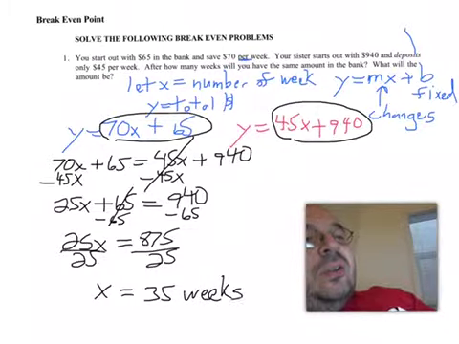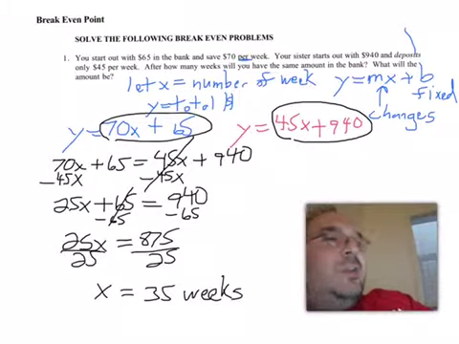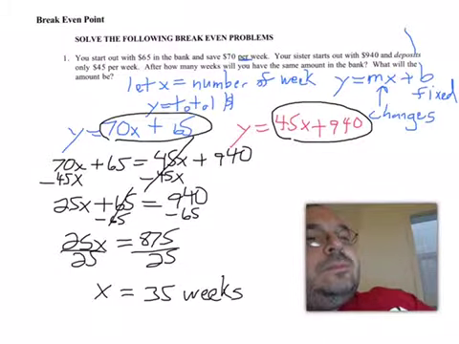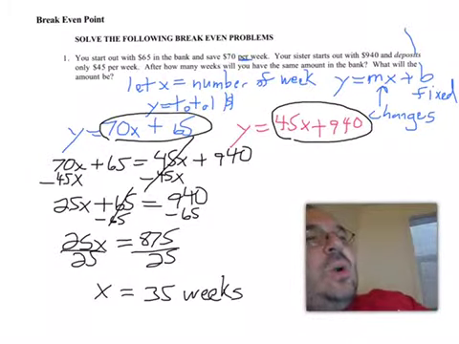When I said all those words at once, when I was doing the division here, how would you do that division? You're probably just going to use a calculator, okay? I was trying to do it in my head. But just use a calculator for this, okay? So it's going to take 35 weeks for me to catch up, even though I'm putting in more money. She started out way ahead of me.